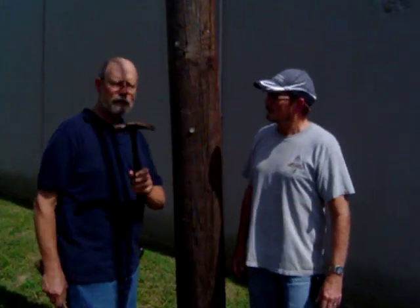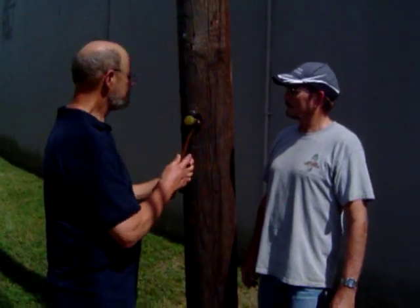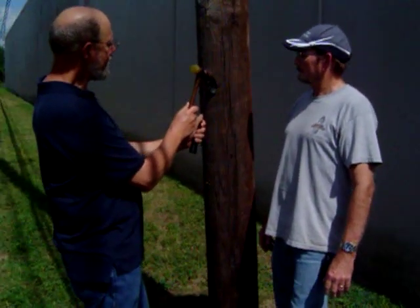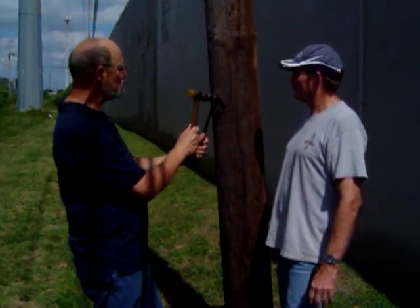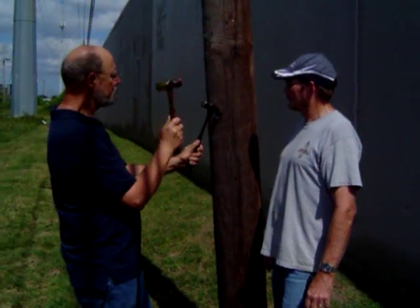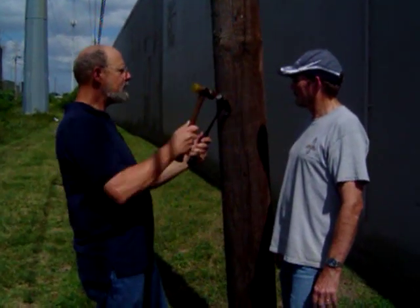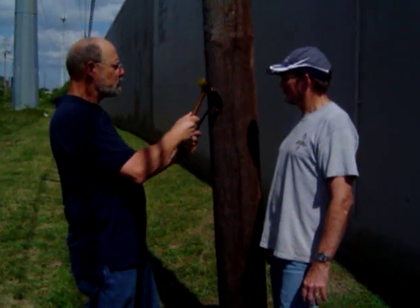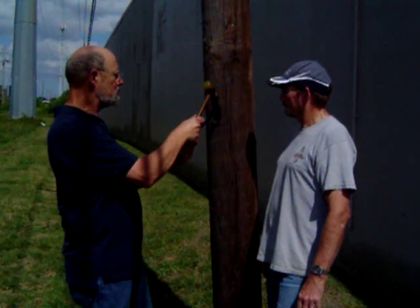Now the first thing you want to do is take the claw hammer and put it approximately 1 inch above the nail. Take the mallet and start striking straight in above the nail. When you get a good bite into the pole, you want to pull the hammer up slightly while still striking it. This will get some wood in between the nail and the hammer itself so you don't mar the nail.